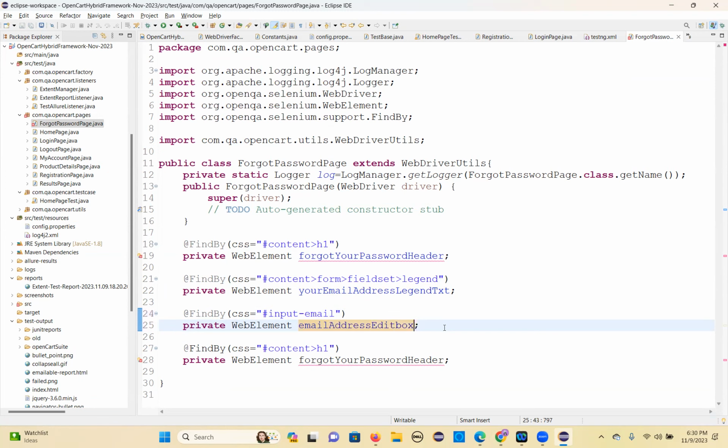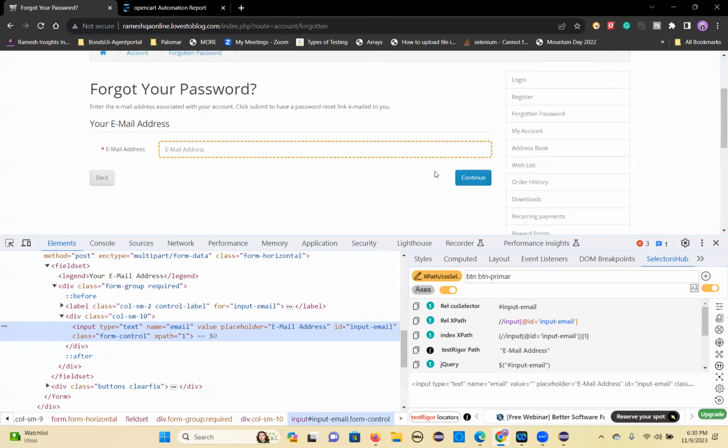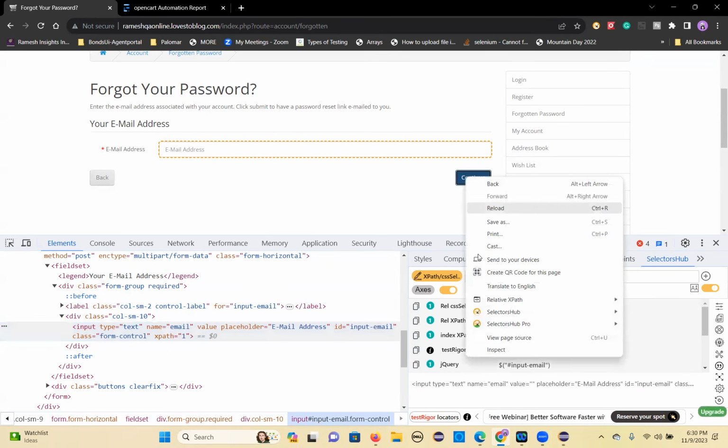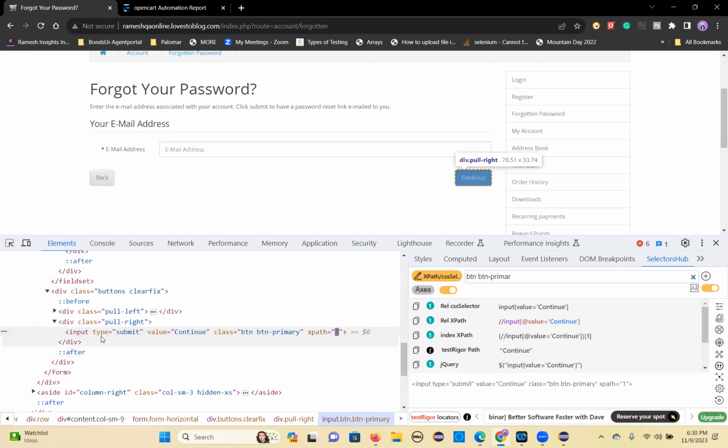Next, what is the element? Two elements are there. One is the continue button. Same, I think, continue. The value is continue.